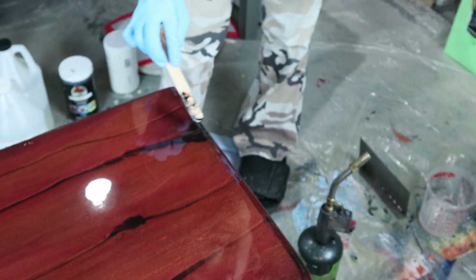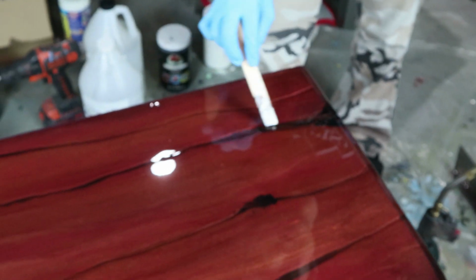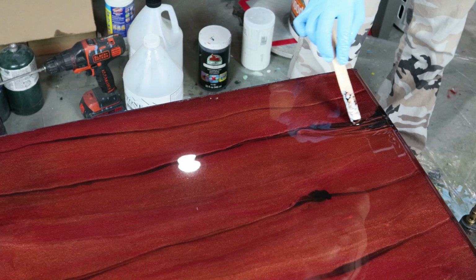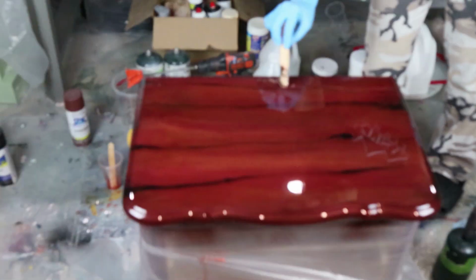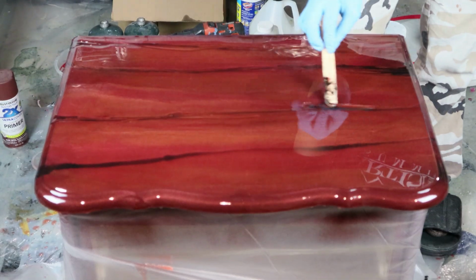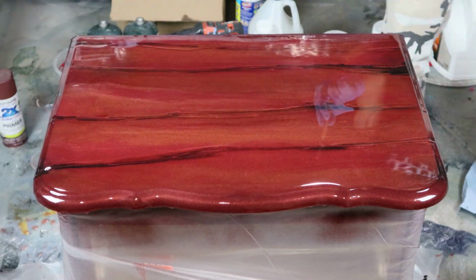Kind of go back and forth to make it more natural looking. I'm gonna add a little Kona color too.